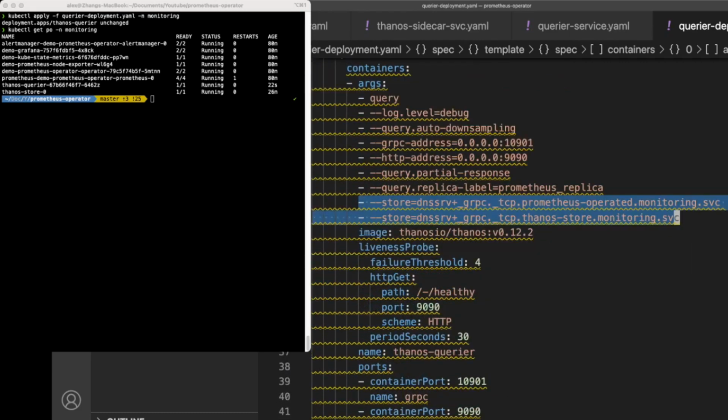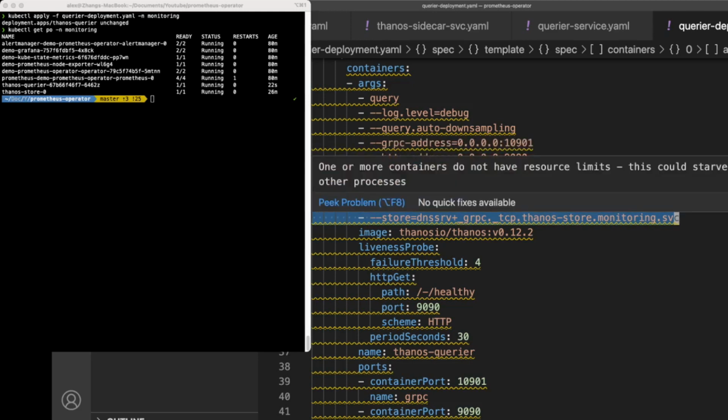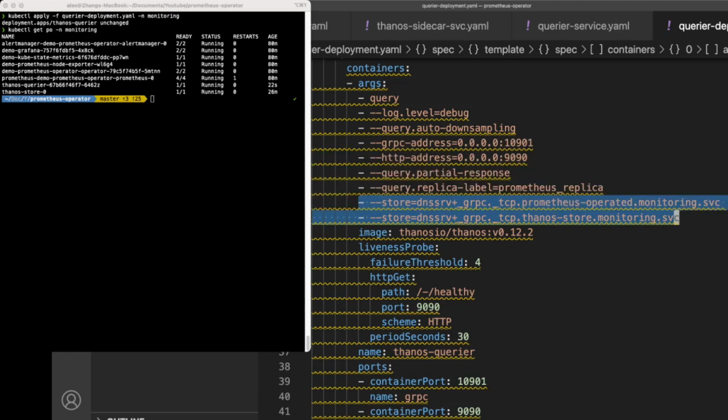Here we are. You can see this is the service name for the Prometheus component, and these services are running under the monitoring namespace. Same thing for store. This is the service name running under the monitoring namespace, and we can see the service down here.